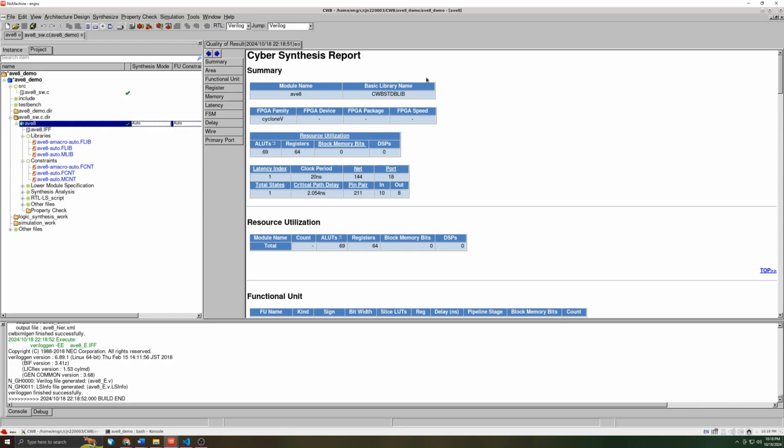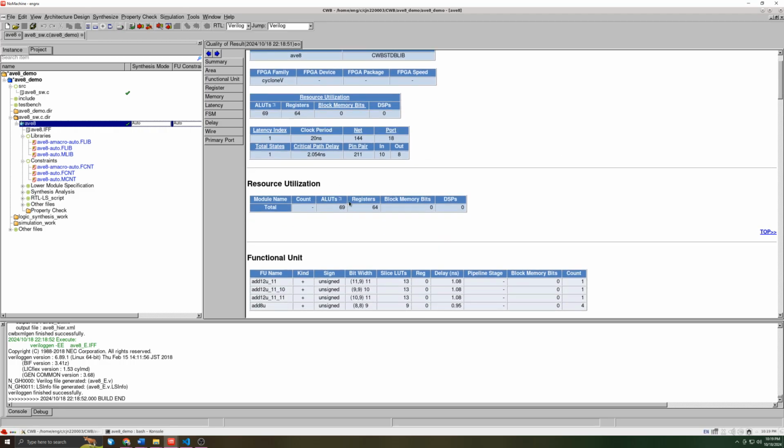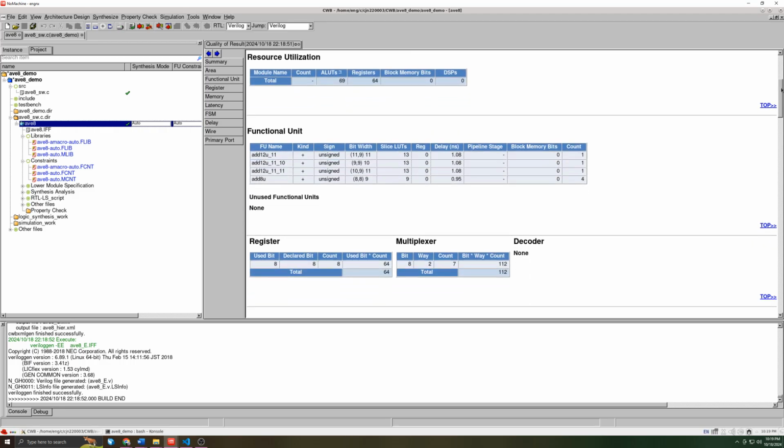Now that we've synthesized it, we have this report right here, and you can see things like latency, clock period, critical path. Down here you can see the LUTs and registers. And down here you can see the functional units. You can see that there's 3 of the 12-bit adders and 4 of the 8-bit adders.